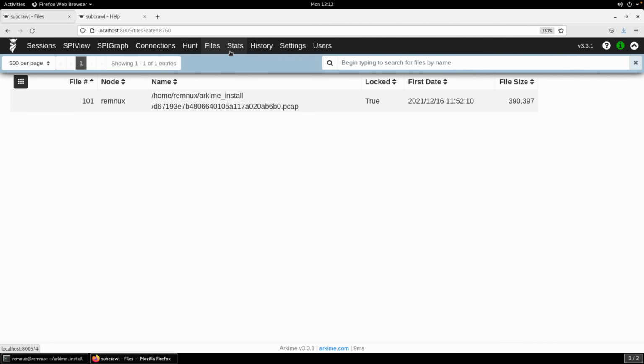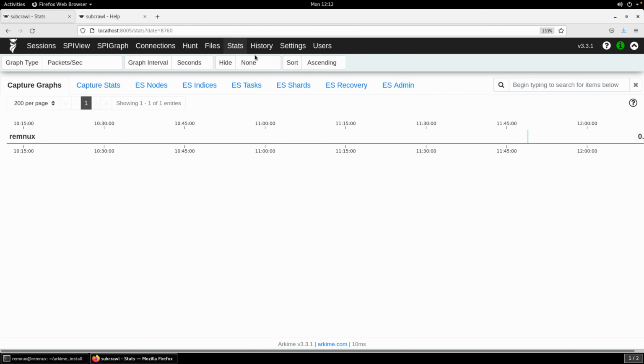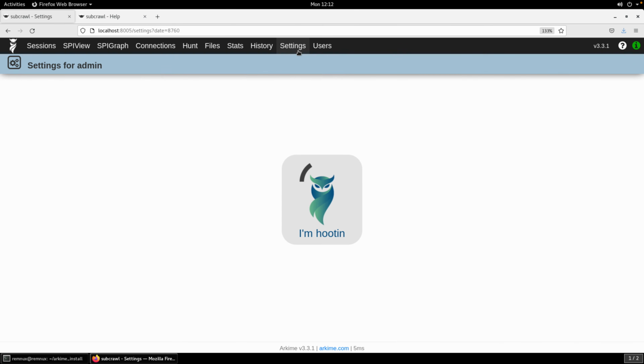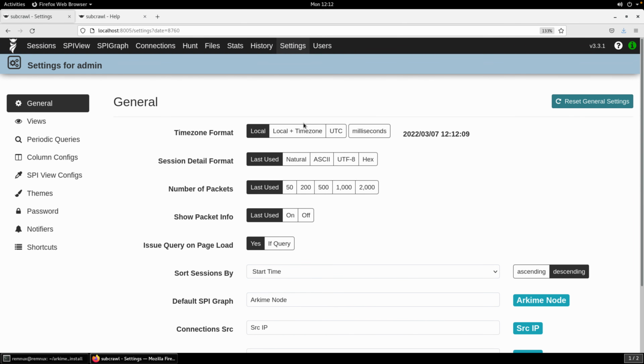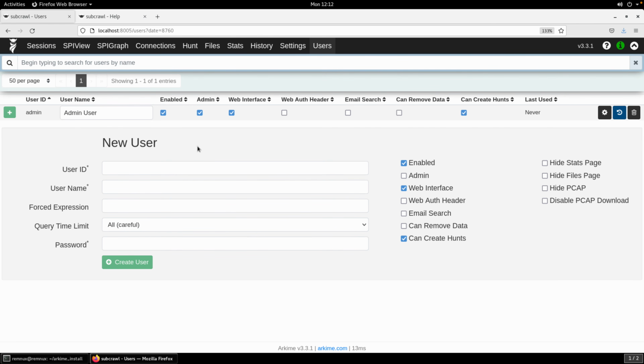Files and stats, that's just information about your cluster. So those are management things. Same with history. And then settings, as you can see here, you can explore just how your Arkime instance is going to work, down to things like notifiers and themes, as well as those users. So here's where you'd create additional users, additional roles to determine who could do what. So an example would be, you might not want your newest analyst to have the ability to create a hunt, because a hunt can have a performance impact on Arkime and on Elastic. So you give them a limited account where they can't do that, but they can still log into the sessions. So all of that is able to be controlled through here.